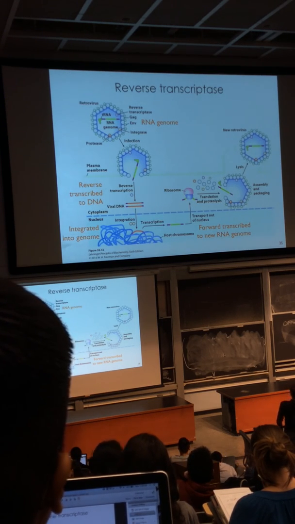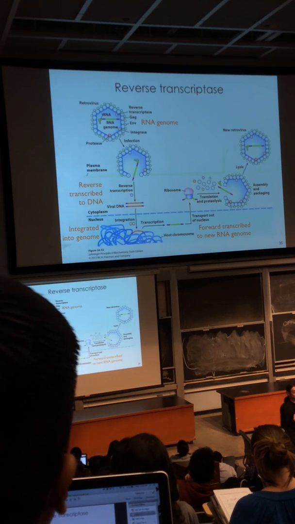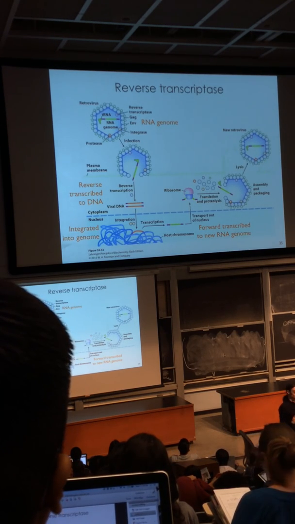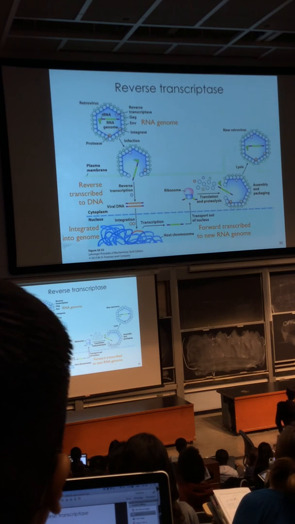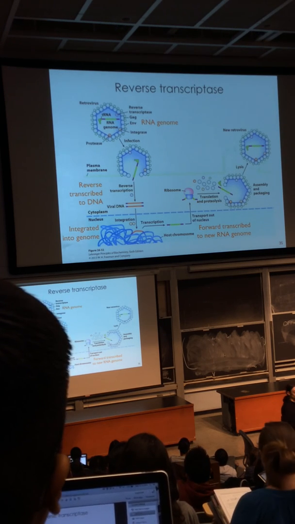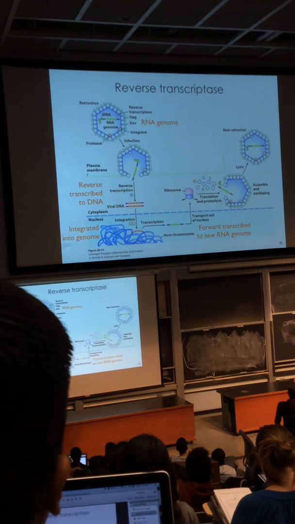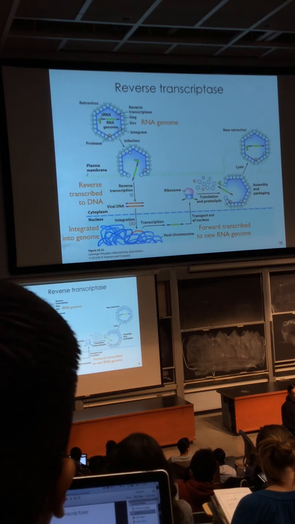And the integrated genome can be transcribed by the cell's own RNA polymerase to make a transcript. It does two things. First of all, it serves as the template for producing viral proteins, but secondly, it actually serves as the viral genome itself. So the process of genome replication is actually done by RNA polymerase in the case of the retrovirus, which ultimately packages a new particle, the new RNA genome.